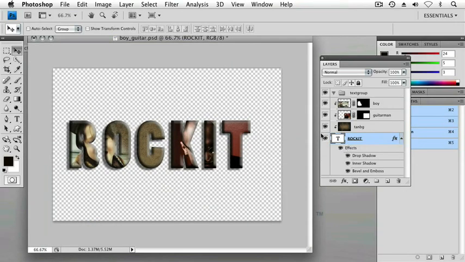So you've seen how clipping groups clip up from a bottom layer up through, and it will only work in consecutive layers. As soon as you break that chain, the clipping does stop, so you have to do it in consecutive layers. So you've seen how that clips up through multiple layers, and you've also seen how you can knock out layers to clip down through layers. So hopefully it gives you some ideas as to different compositions that you can create.